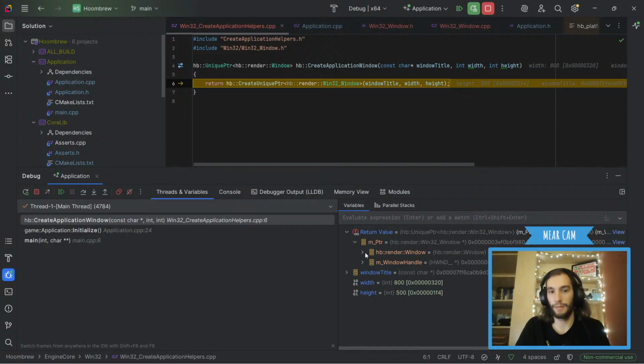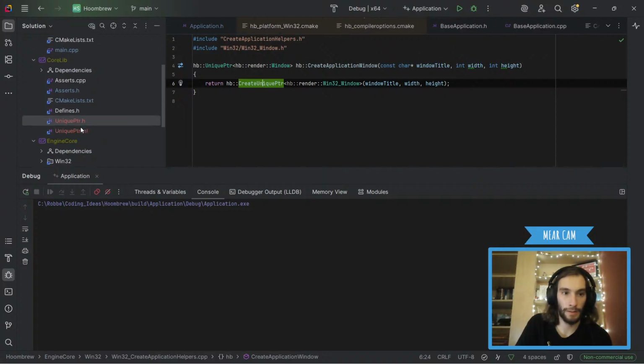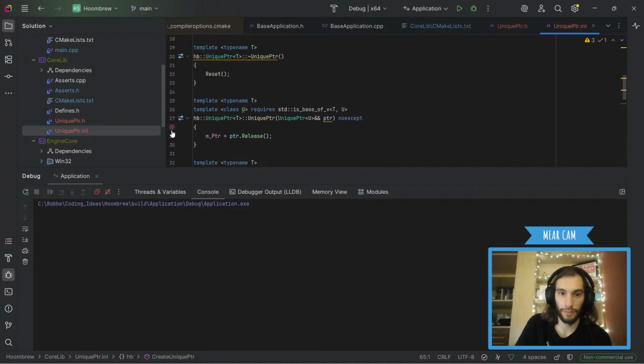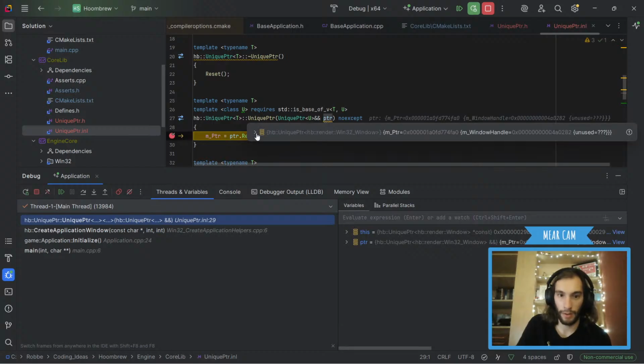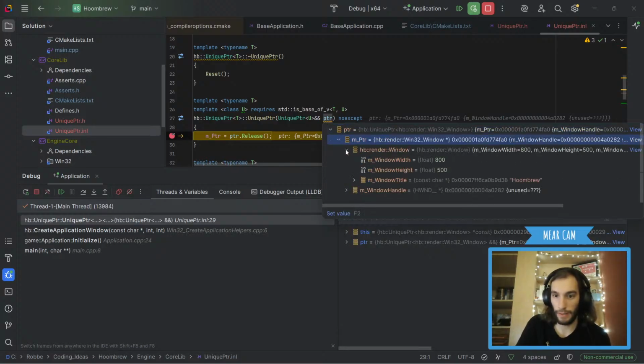But it's invalid here. So why is it invalid? Because the pointer move failed? We can put a breakpoint in the pointer move, I guess. This one. I think we need to pause here. If we don't pause there, something is wrong. Continue. Okay, we get there. So this one should be a valid pointer. It's valid enough. We got that.